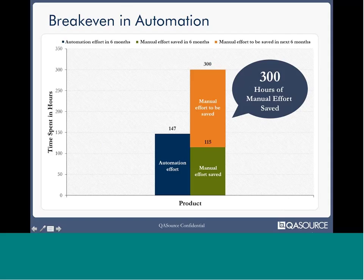You invest into it. Okay, so now you've gotten the budget, and you are starting to automate. Now, one of the things we want to make sure of is that we continue to use this automation. We continue to show the business that we are adding value. And how do we get the budget and how do we present that to the business? There are multiple ways. And you also want to improve your team.